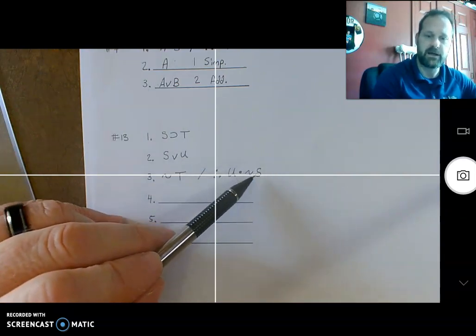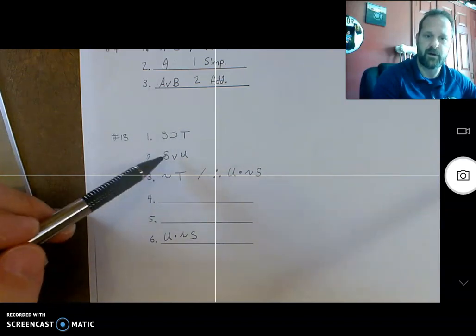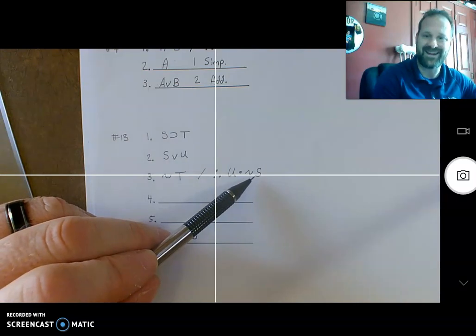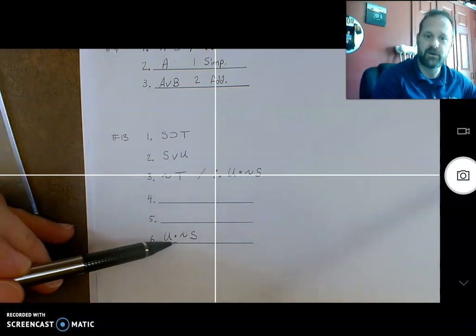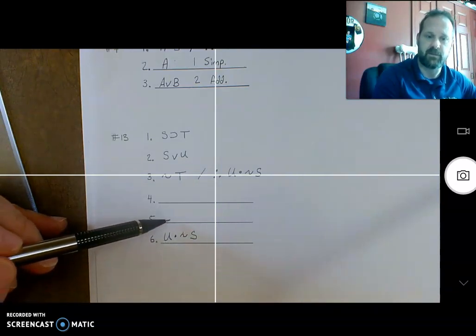I need to get these players on the field, and right now they're not by themselves. Not S is not on the field right now, so I've got to get not S on the field, and I've got to get U on the field, in order to get these two together. Hopefully you can think backwards.